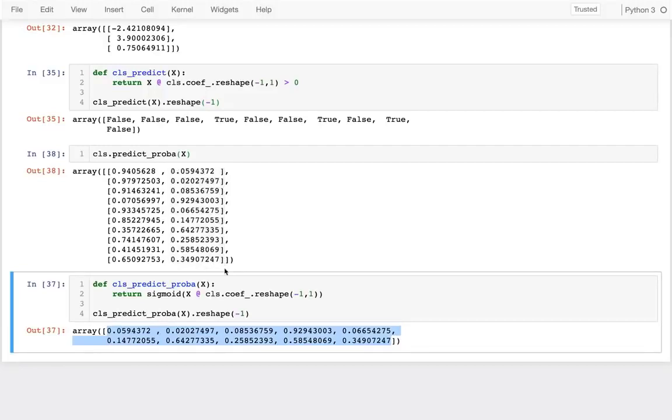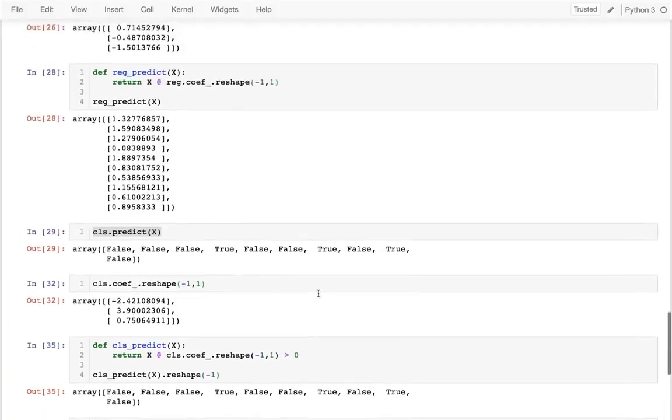The way I've written this code, I'm not computing the probability of it being false because, well, that's boring, right? I mean, they add up to 1. So why would I do both of them? But you can see these numbers here are exactly identical to this down here, right? So getting the probability is very simple. I'm still just doing that core dot product, and then I'm just applying the sigmoid to every number inside of the result. So we've seen for all these cases so far, this dot product is just extremely important. I'm taking the dot product of a matrix with a vertical vector.